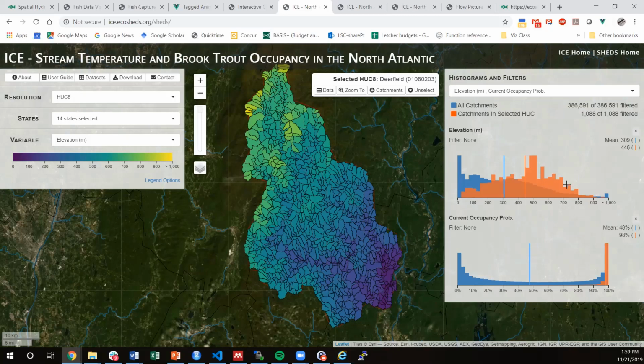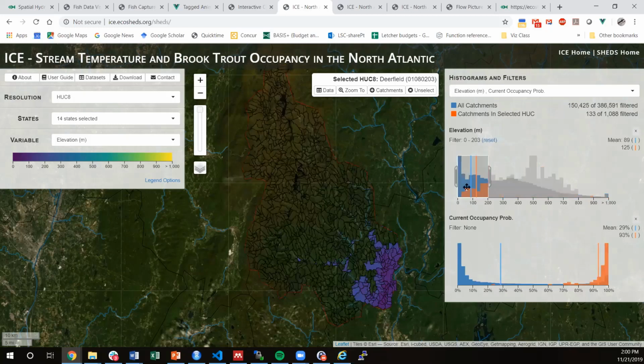So let's say you wanted to find the low elevations. Maybe that's more interesting because it's a little less likely to have high probability of occupancy. If you select just the low elevation, this is interacting with the other histogram and with the map. In low elevation, there's this distribution in the orange for the catchments' probabilities of occupancy.